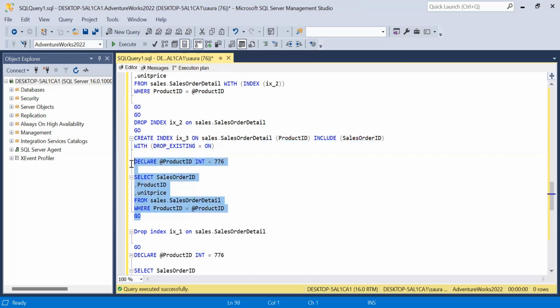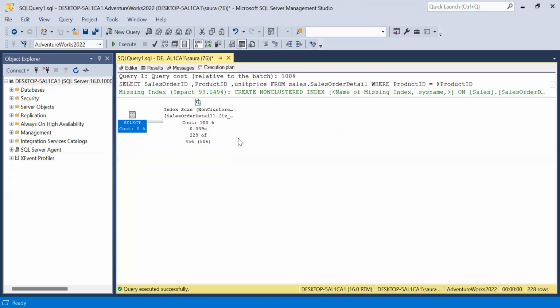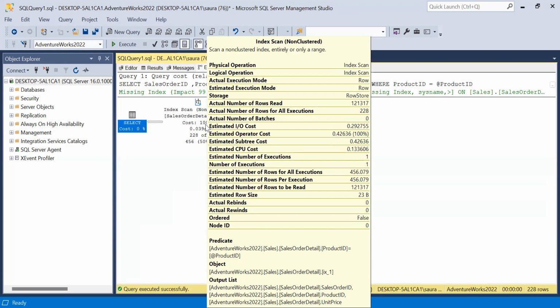Now if I go ahead and execute this query again, and look at the execution plan, we are back to an index scan, and it is using ix_1. We are forced to do an index scan because the product ID column is at the second spot in the key column list, right? So it cannot perform a seek on the basis of product ID.